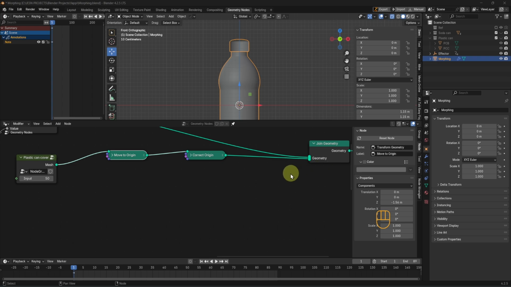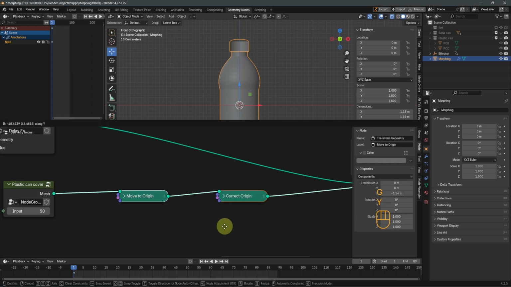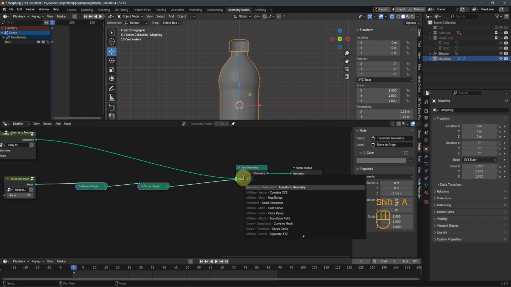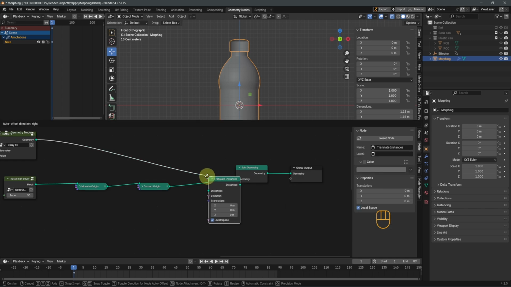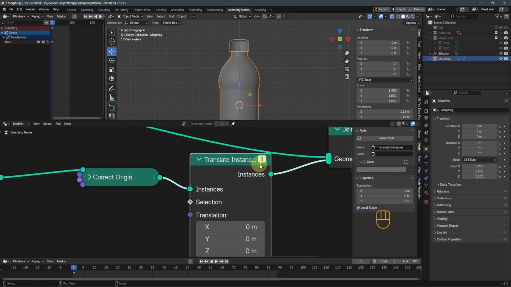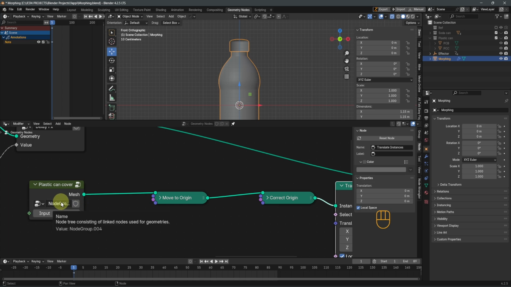Okay, so to animate the position of the bottle cap, we need a node called the translate node. So if I come here and search for translate instance, and I'll put it just after, you see it will give me an error. That's because we have a mesh, right?